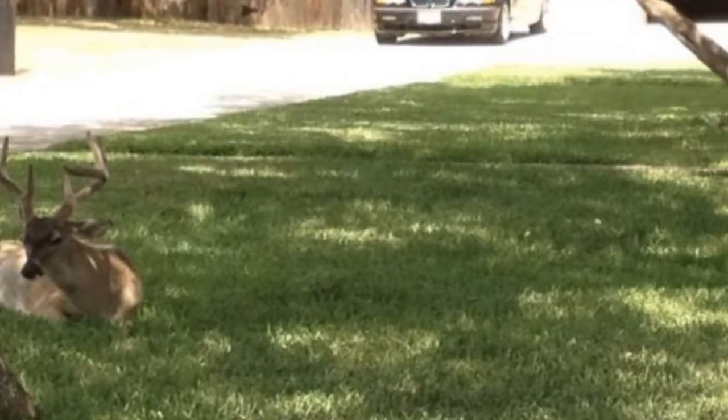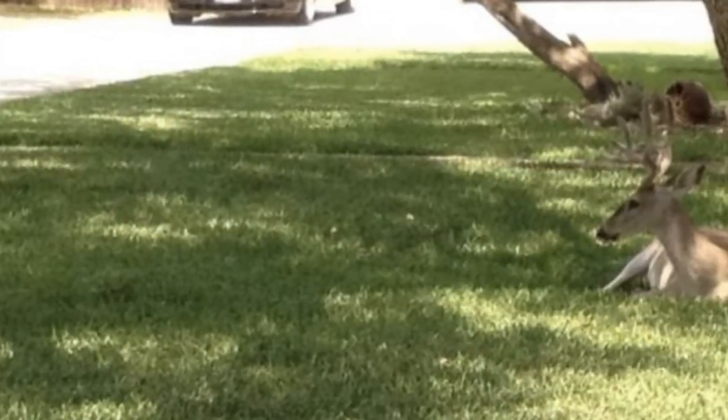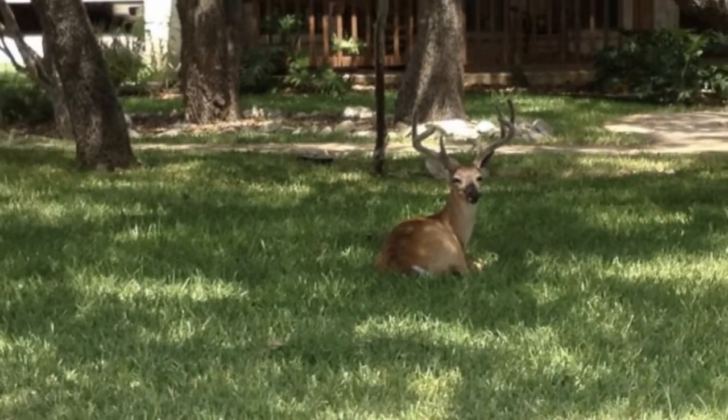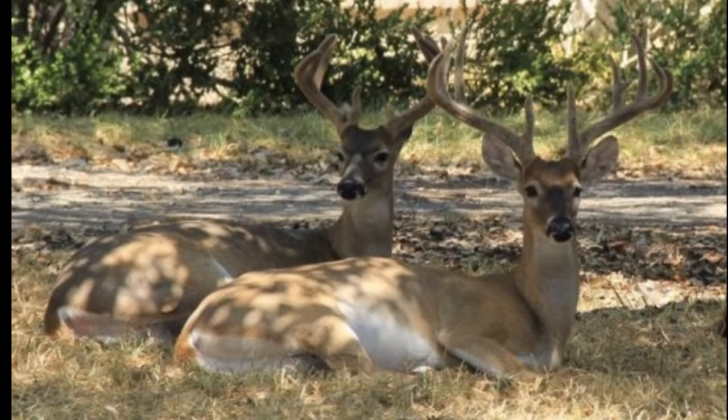And those are some really cool areas because a lot of them have larger home sites with lots of trees, and they really give you a feeling of being in a more rural environment, being out in the country, but you're really close to everything in the city. It's not uncommon to drive through these areas and see wildlife and deer just sleeping in people's yards or eating, which is really cool. Just make sure that you plant landscaping that doesn't taste good to deer.